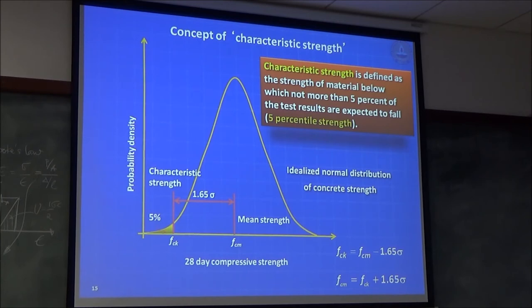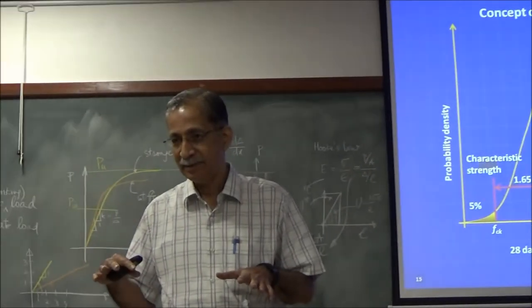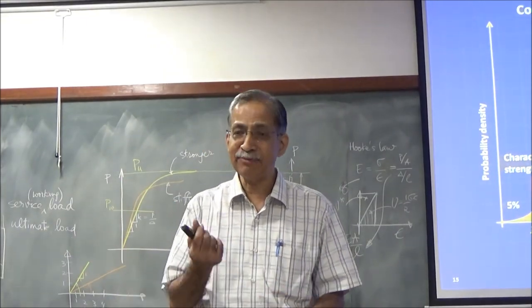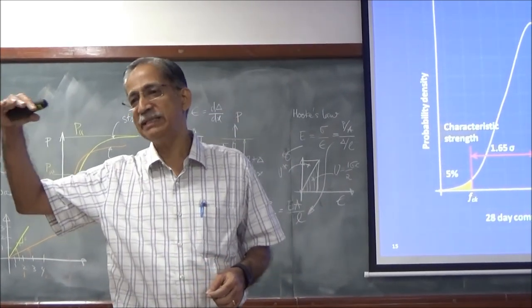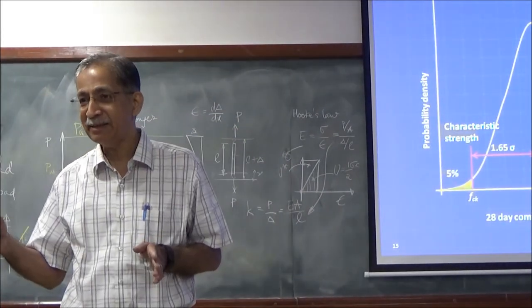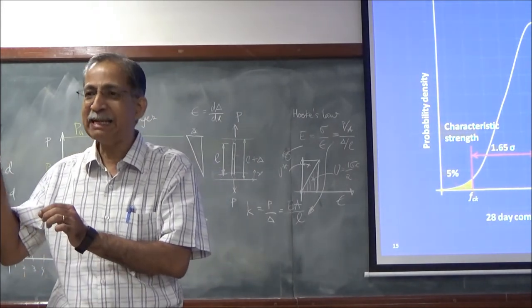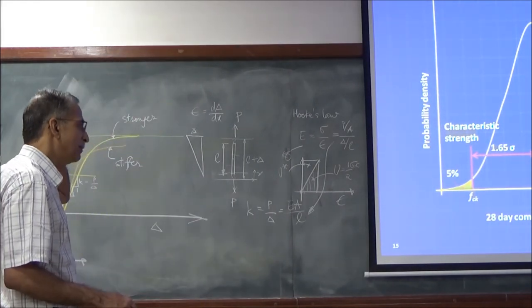So, now I have 28-day composite system. 28-day, because concrete sets quickly, and then you remove the shuttering. Then it gains strength. Okay? And the rate of gain of strength depends on many things, especially the fineness of the cement. But we hope that after 28 days, it more or less stabilizes. You have to have a standard. So on the 28th day, you test. After 28 days also, you might get a little gain in strength, but we ignore that. Is it clear? That's a 28-day strength.